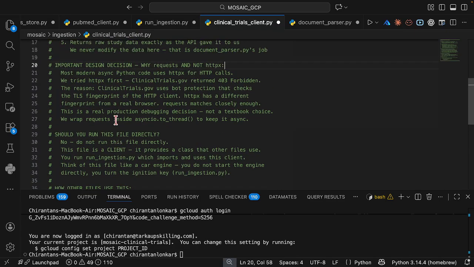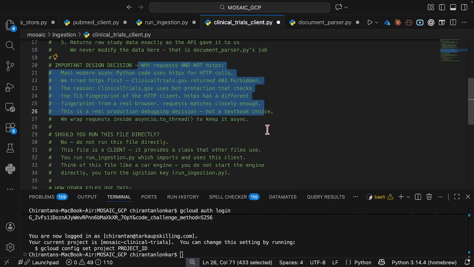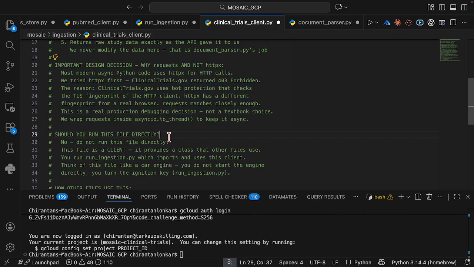Here I have also defined the design decisions we are going to make. Whatever code we write, we're going to follow software engineering principles. We are going to write code in such a way that tomorrow, in case there are multiple users accessing this platform, we have those things in mind. We're going to keep concurrency in mind, rate limiting, retrying, fallback, all of them.